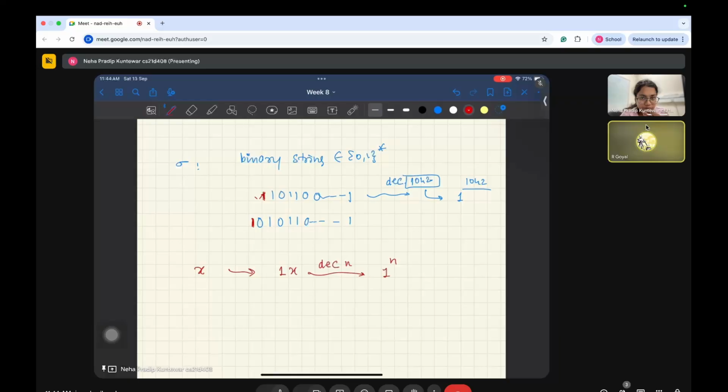Yes, and possibly divided by two. Yeah, so we are writing this as, the decimal equivalent of 1x is say n. In unary, it will get represented as 1 raised to the power n, I mean n number of ones. However, since we have appended a 1 towards the left, the value of x has been changed, isn't it? But it's okay. The representation is fine.